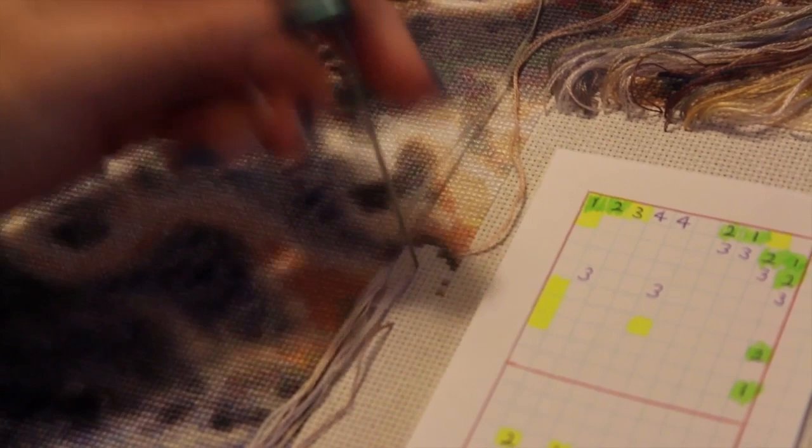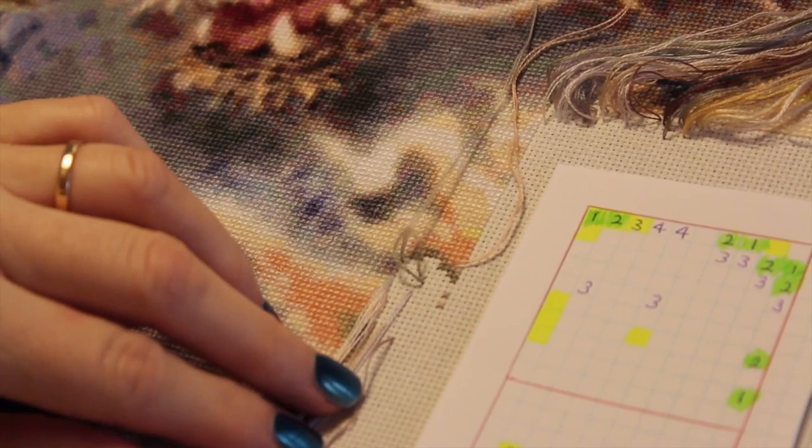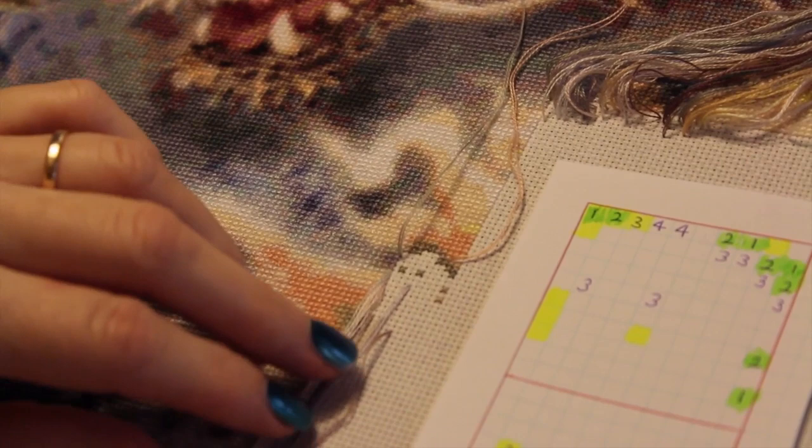So I almost finished this one. Stitching this way, I can do between 100 to 150 stitches an hour, depending on whether it's large blocks of colour or confetti stitching, and also depending on whether I'm watching Flosstube or TV. And I just couldn't stitch that many doing it the other way, so I'm really enjoying this. Okay, so number three is finished and we're going to park that.